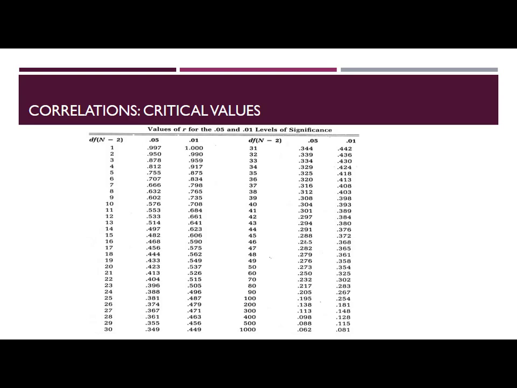So we would put our finger on the df and then move down to 5. Okay? You can do that on the screen if you want. Move down to 5. Then we move across to the 0.05 value. When we see the intersection of where the 5 is on the left and the 0.05 is in the second column, you see it's 0.755. So we have the critical value for this particular degree of freedom. So this is what we're going to compare and contrast. Let me go to the next slide.